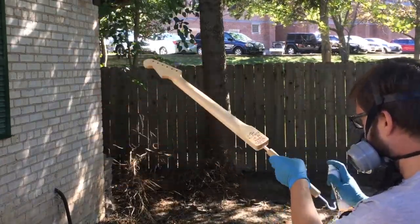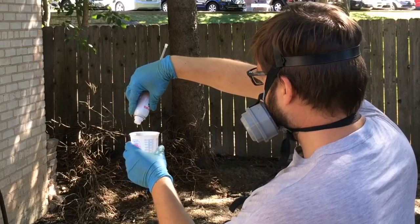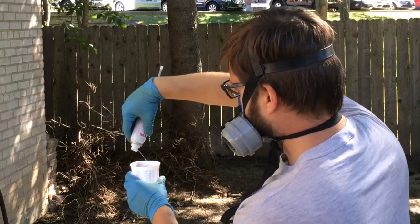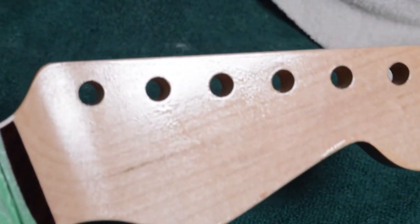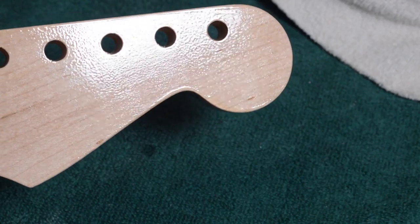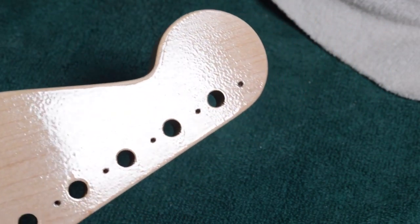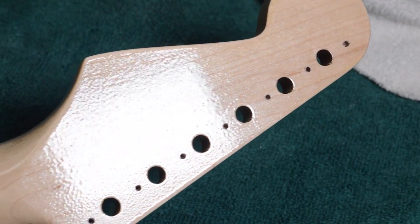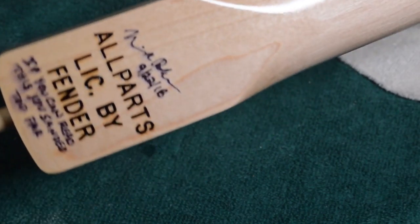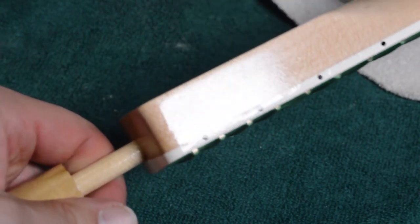Always make sure to clean out your spray guns, even your pre-vals. Take denatured alcohol, spray it and dip it in there so no shellac gets dried up inside. Here it is after two light passes — you can see I got some runs on the neck and lots of heavy orange peel, probably because it's kind of cold. Not a big deal; this is just sealer. We're going to sand a lot of this back, just trying to get good coverage on the wood.